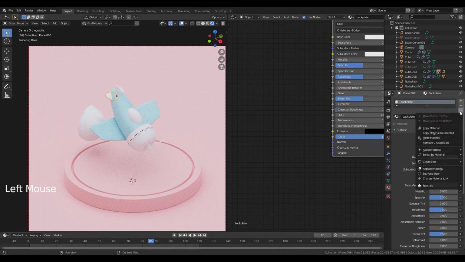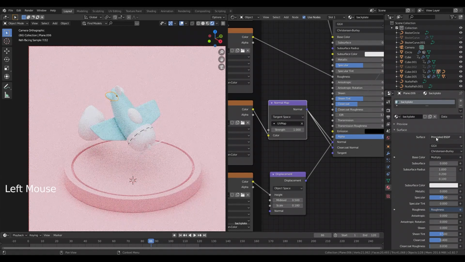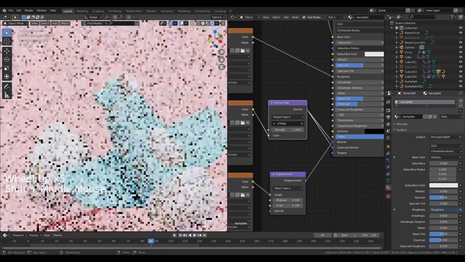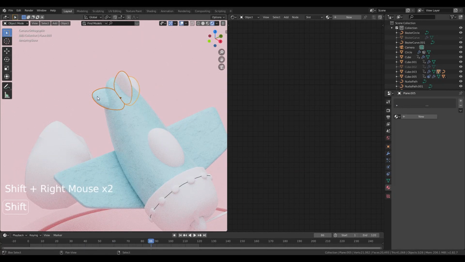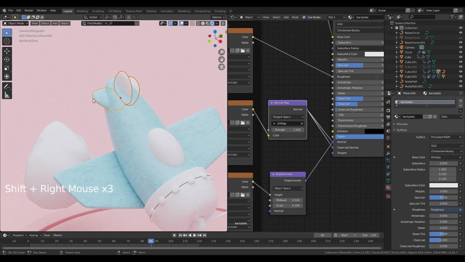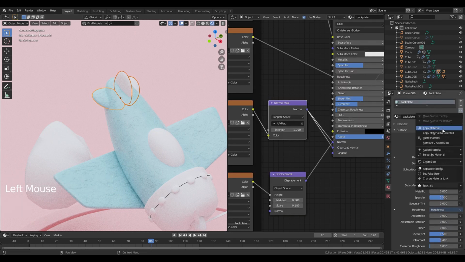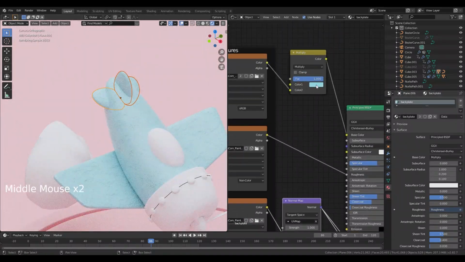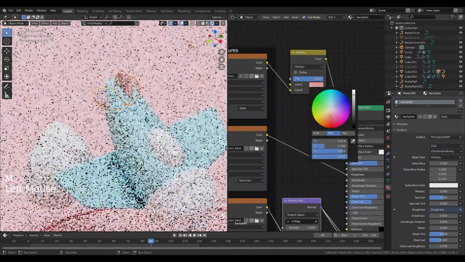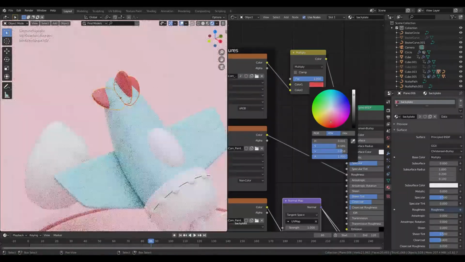And I'm going to paste the material. So this means that I have moved the material from the wings directly to the back plate. I'm going to shift select the other two plates, and then I'm going to again select the plate with the material, drop down menu, copy material to selected. However, now, if I want to, I can change the color to, let's say, a nice glowing red.